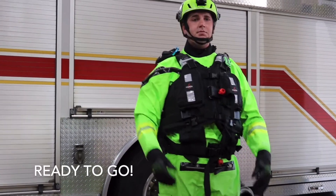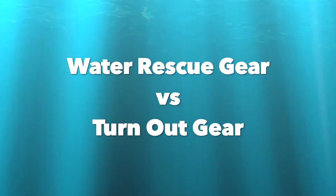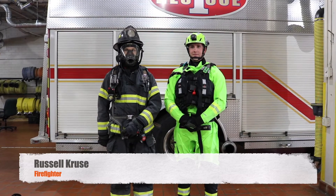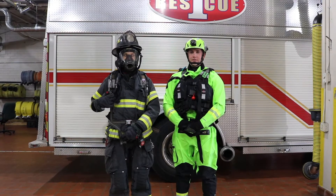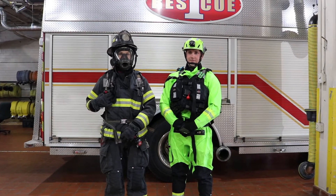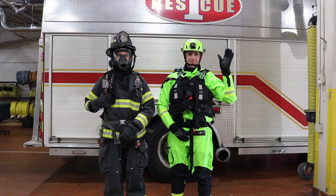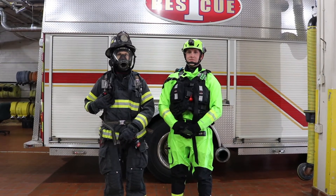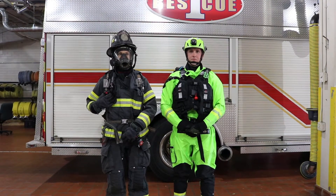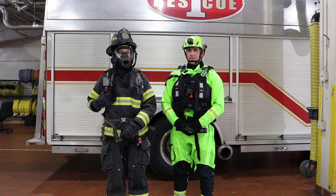Now he'll be ready to enter the water for anything we need. Russell Crews in the fire structural gear on the left still has to rush to put his gear on and get it on in a minute so he can get on the truck and get out. Firefighter Keller on the right in the swim gear just has to get it on as quickly as he can — incidents in the water are usually not quite as rushed as fires. Two different gears, both have different purposes.